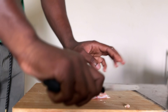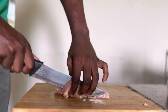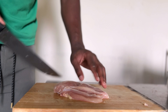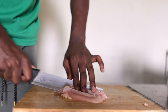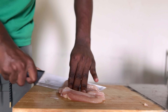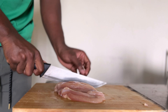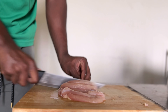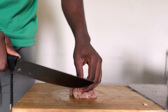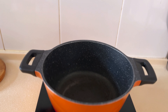The last ingredient is chicken breast, since this is a creamy chicken carbonara. First thing you want to do is clean it — you definitely have to clean it before cooking. Then you want to cut it into small cubes. I'll start by cutting it into slices and then into small cubes. Today I'll marinate it first and then fry it. Sometimes I also use shrimps or seafood, but I don't have any today, so I'm going with chicken breast.